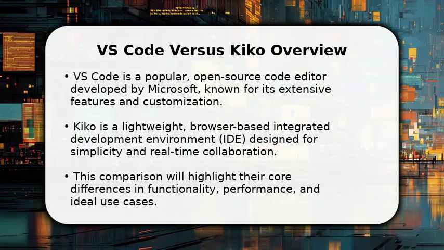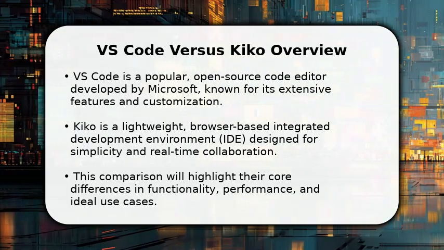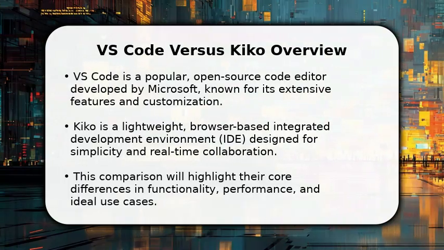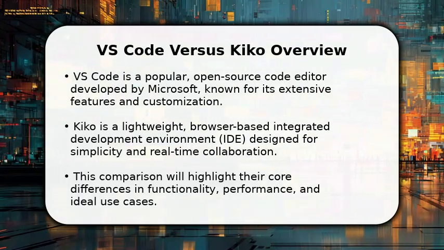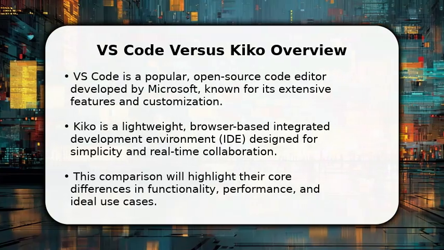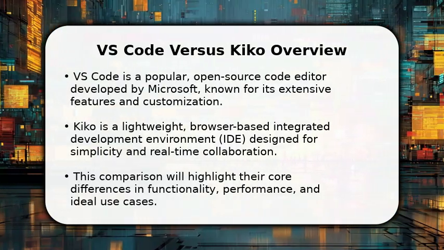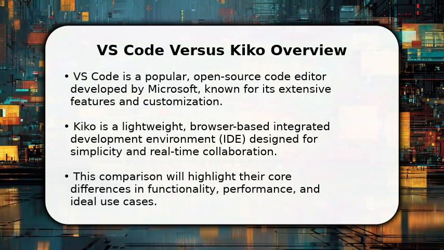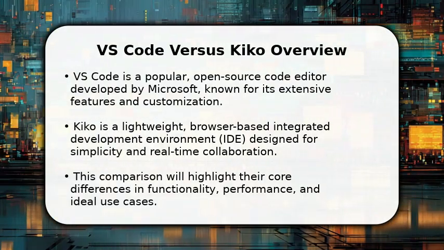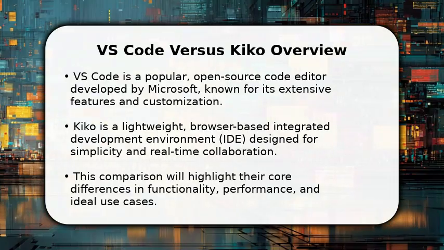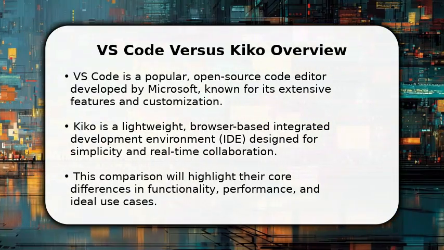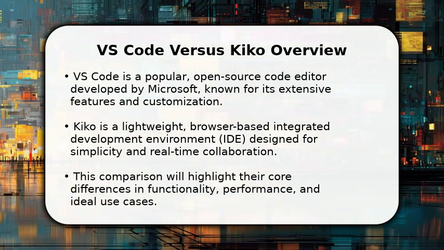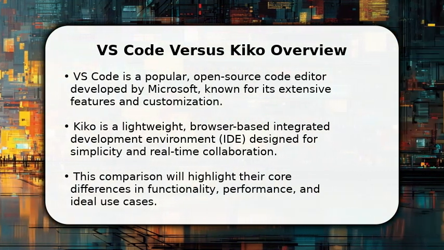In this video, I will compare VS Code versus Kiko. Let's dive into their core functionalities and see how they stack up. We'll explore their unique strengths, from local development power to cloud-based collaboration. Understanding these differences is crucial for choosing the right tool for your coding projects. We'll cover everything from performance to community support, ensuring you have a clear picture of each editor's capabilities. Get ready to make an informed decision about your next development environment.